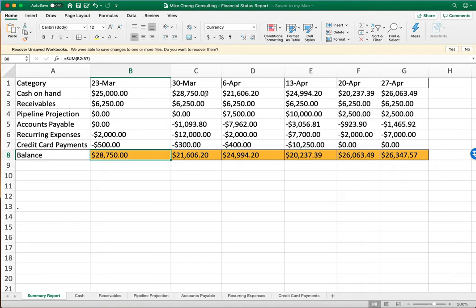Now the next cell up here basically takes the balance from the previous week, and then again enters all of the totals for each category into the spreadsheet cells, and then at the bottom it takes a sum and then does the same thing, where it again takes a sum and starts over.